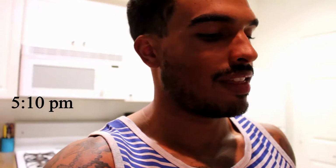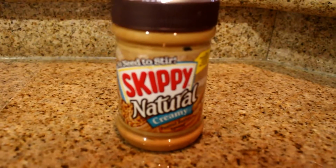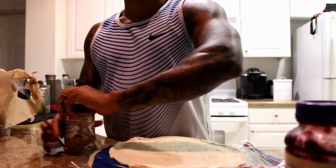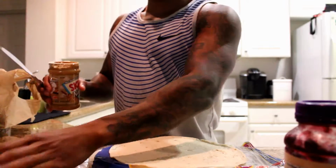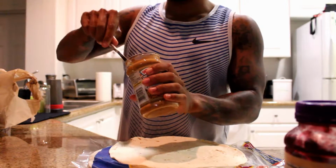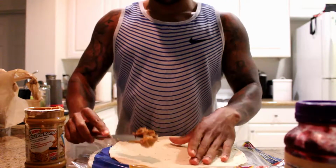So just got back to the apartment. I've already eaten, but I still have a sweet tooth, and this is what I'm thinking for a little sweet snack. Peanut butter, jelly, tortilla. In my head, this sounds really good, and I feel like I've heard from somewhere that someone else tried this, so let's see.